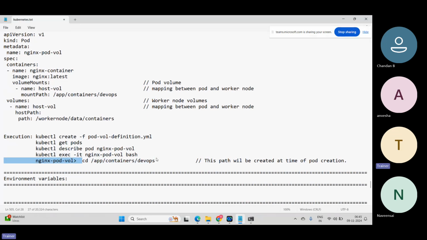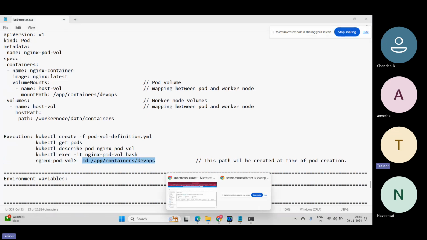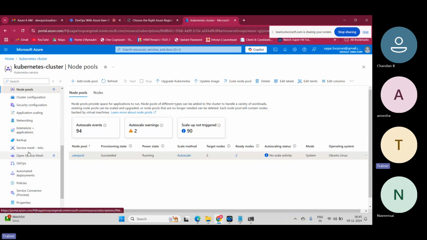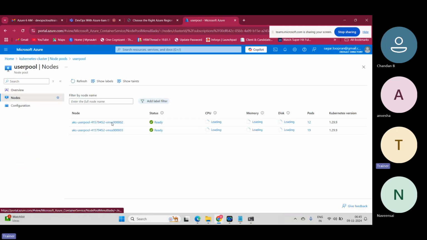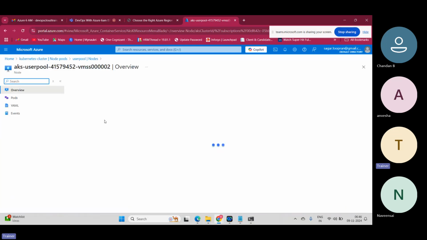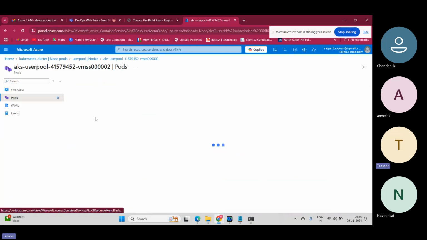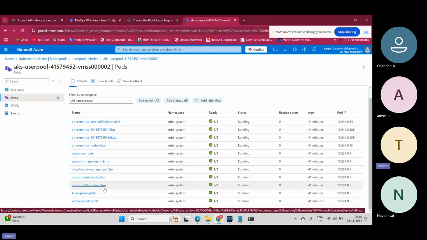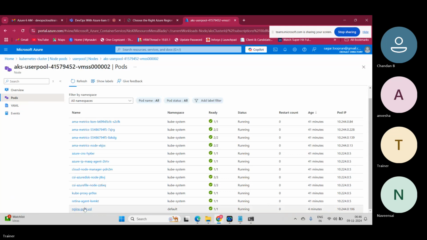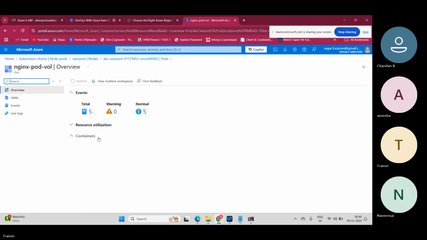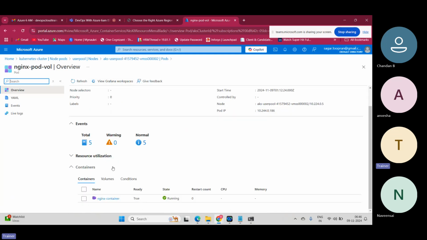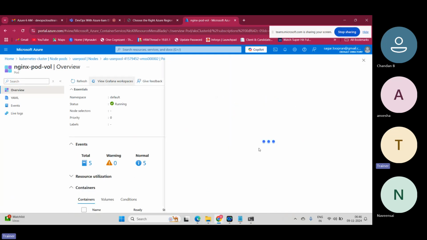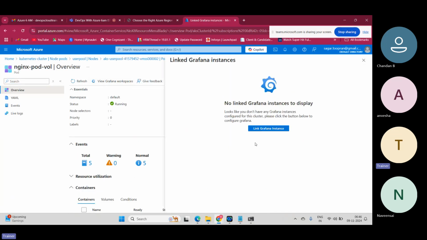You can see the same logs from your monitoring. So they are enabling your Grafana. If you see here, they are also enabling your Grafana over there. So that is one of the monitoring tools, okay, which is inbuilt within your Azure. See your Grafana workspaces. That is where it is giving you. It will give you all the works, but this has to be enabled when you're creating that respective one.